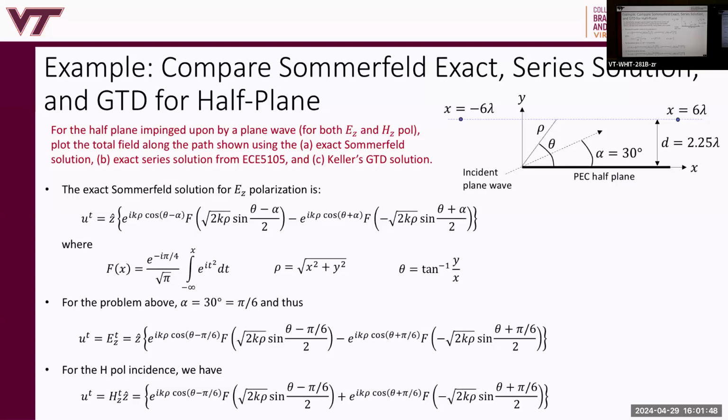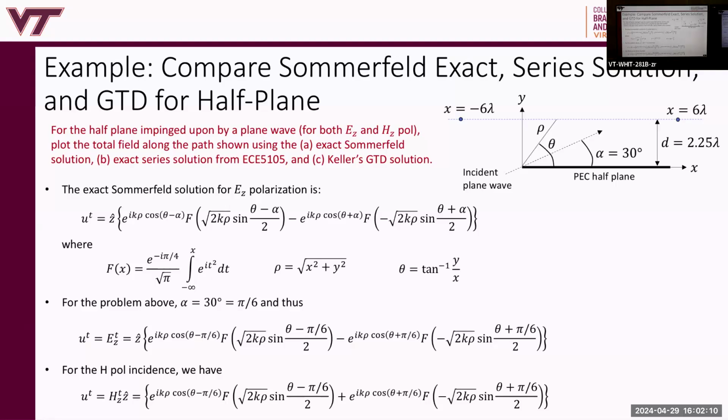Okay, good. So what did we do last time? Today, what are we going to cover? We're going to cover the uniform theory of diffraction and uniform asymptotic theory. These are two corrections to the problem that we saw last time with the geometrical theory of diffraction, where the diffraction coefficients are singular along the shadow boundaries, right?